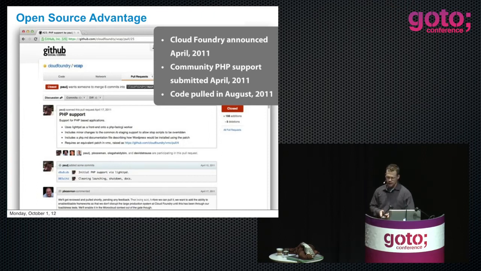That very same seed is now the foundation of a whole business, right? I was telling you about AppFog, this company that has PHP support. That's their business right there, a pull request. And so now you have a very good, reliable option based on this stuff. So yeah, AppFog, good stuff.